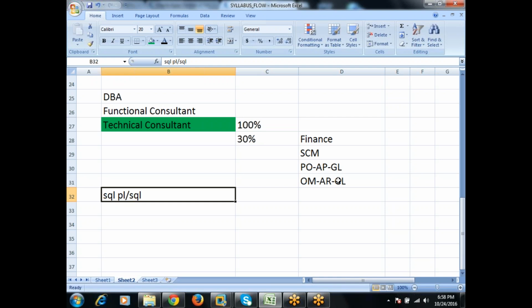Decode functionality is there. What is there in the decode? It will work like a statement. If it is this one, true. Otherwise this one. Same syntax, same functionality. It will never change. Subqueries are there, correlated subquery. There you have to apply your mind. Set operators are there. There also you have to apply your mind.